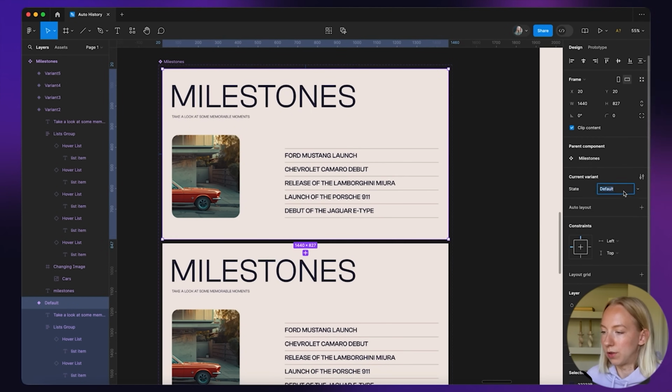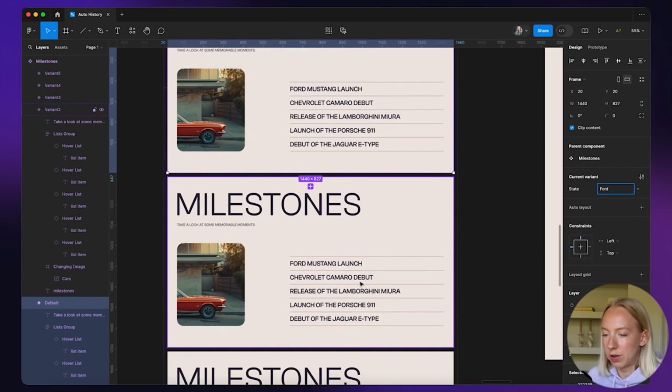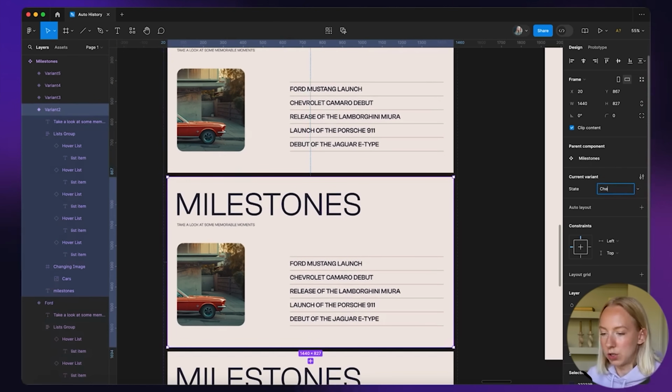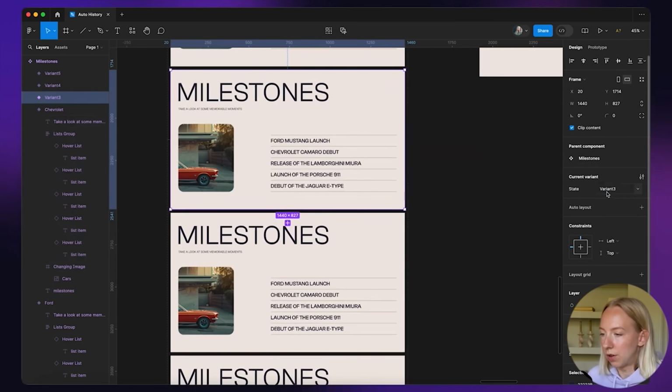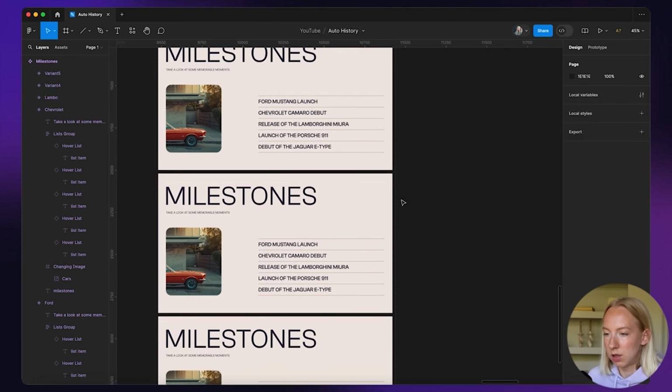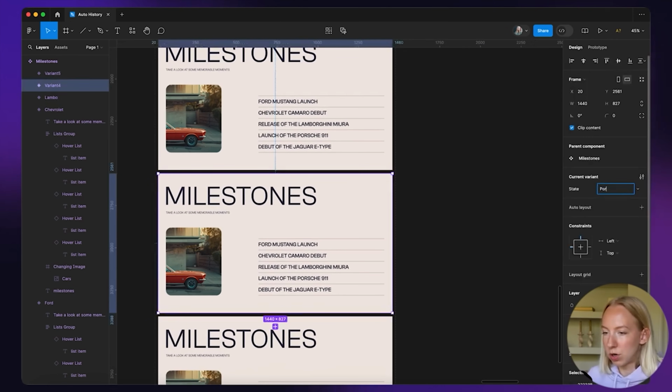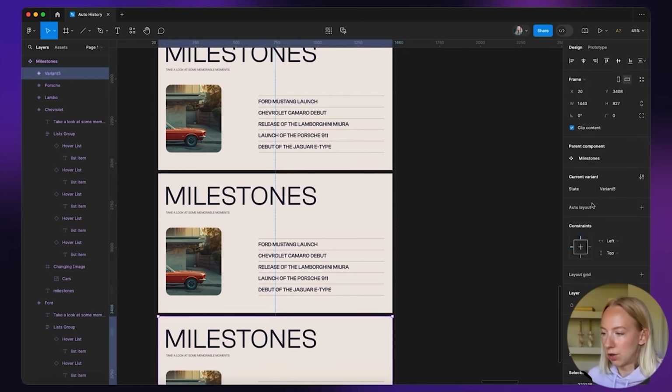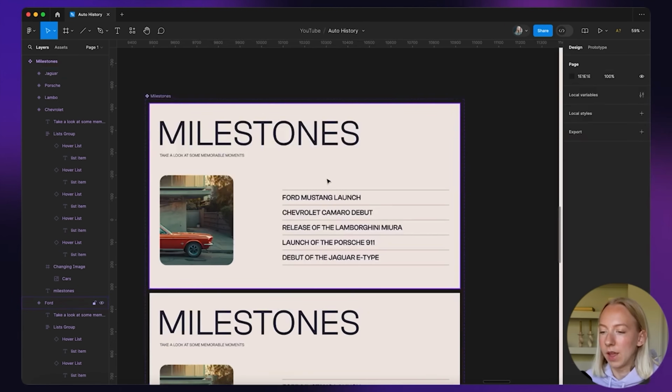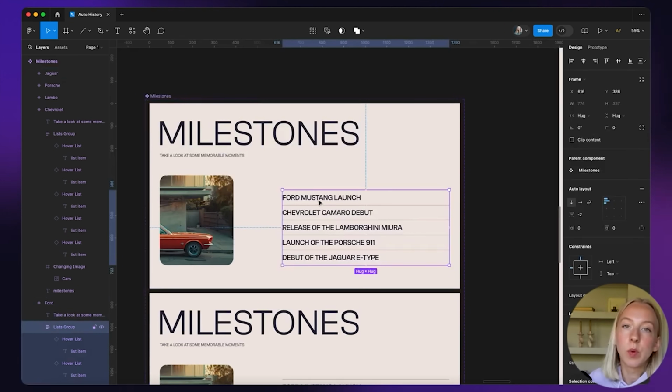We'll call this one Ford, call this one Chevrolet, call this third one Lambo, Porsche, and Jaguar.